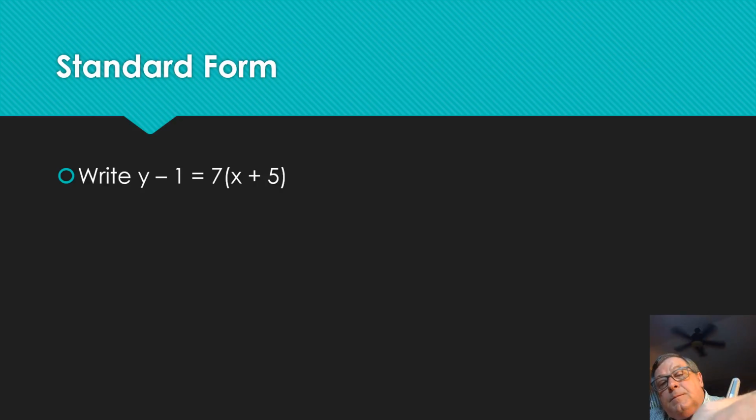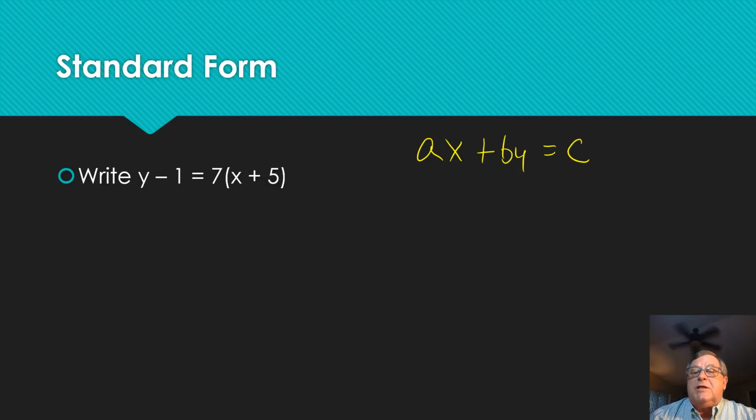And you may recall that standard form is in the form of Ax plus By equals C, where C is the constant, A is the coefficient in front of the x variable, and B is the coefficient of the y variable. And I think maybe I should capitalize these. Standard form has certain rules, one of which we're going to run into as we start to convert this from point slope. So first we want to solve this in terms of y.